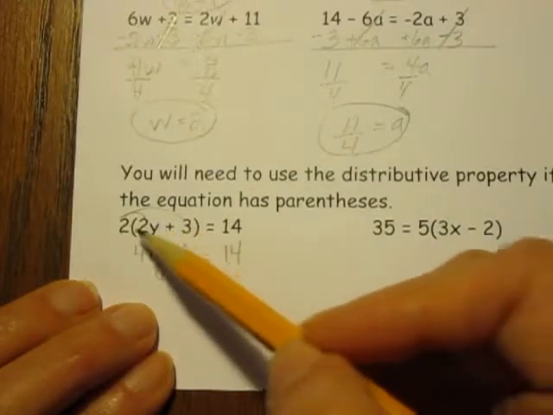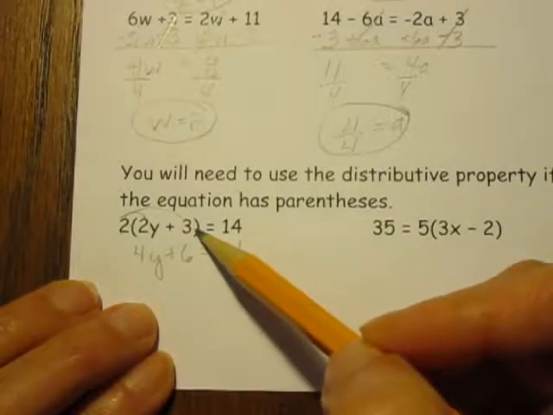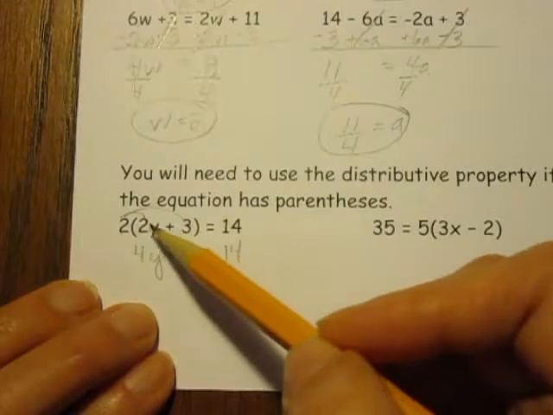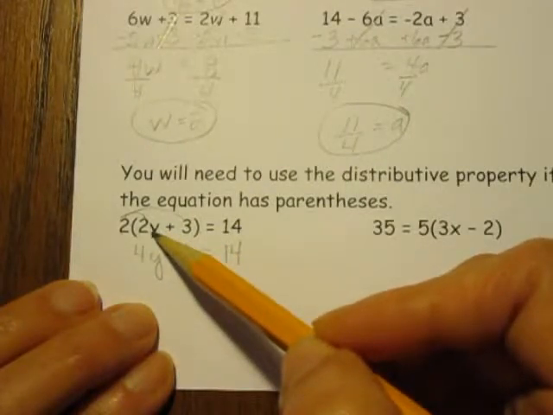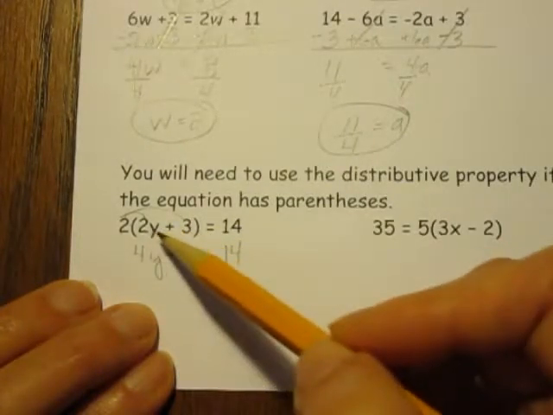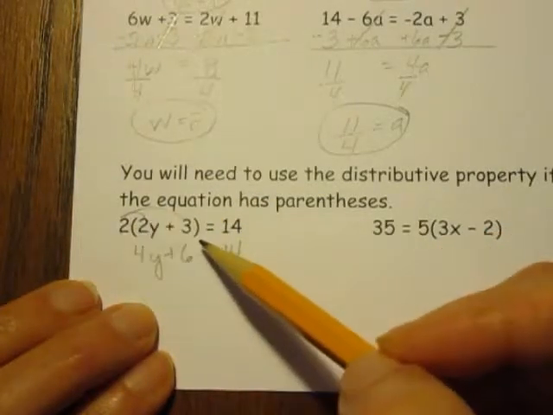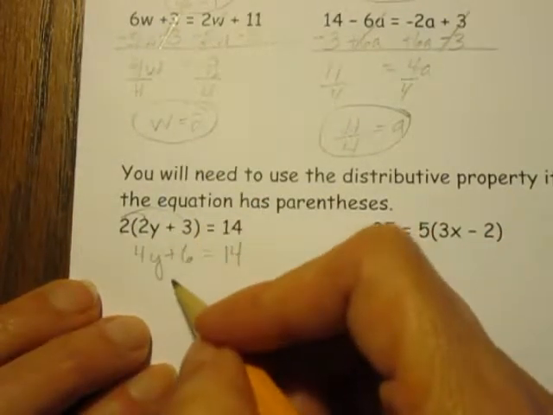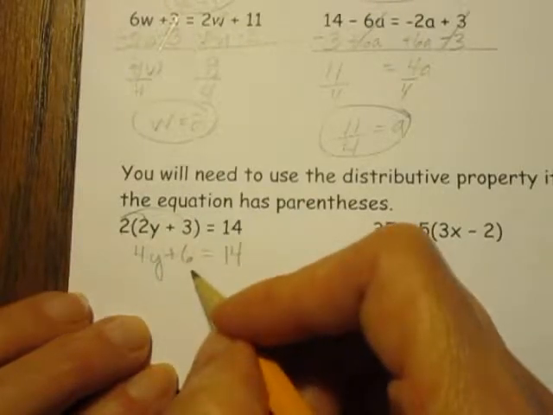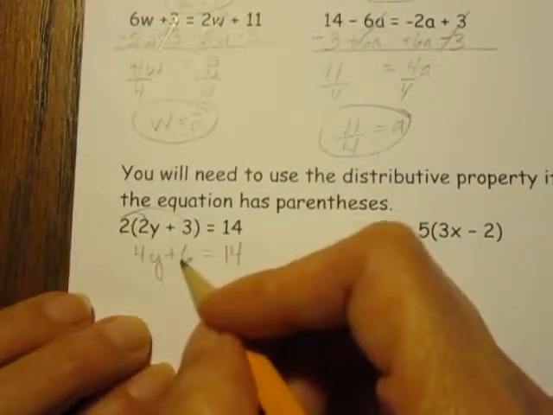I have to do what's inside of the parentheses first. And you're right, you would if you had all your numbers in there, but we've got a variable in there, and we can't really do anything with that variable. So now I have to back out of that and go ahead and distribute through and see if I can work around it this way. So now I've distributed the 2 to each item.